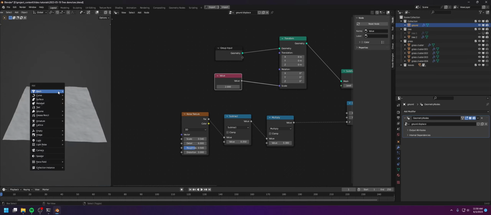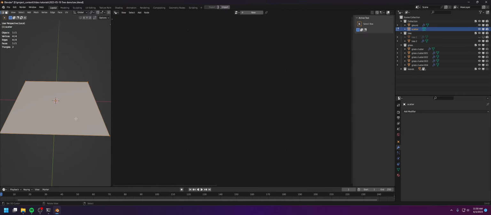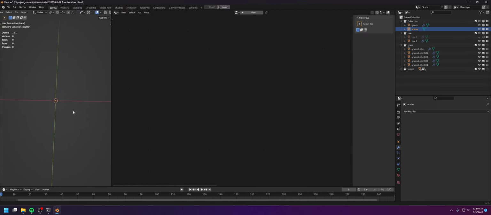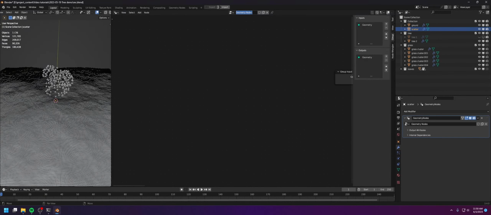Okay, first let's create another plane and call this scatter. Put this in here, go to edit mode and get rid of the geometry because we don't need any geometry. Create another geometry node and call it scatter.